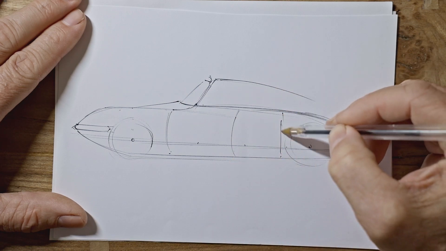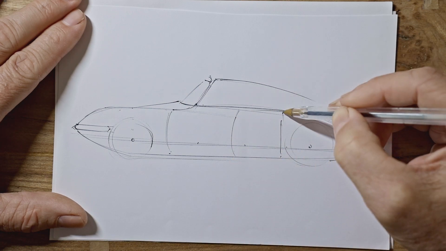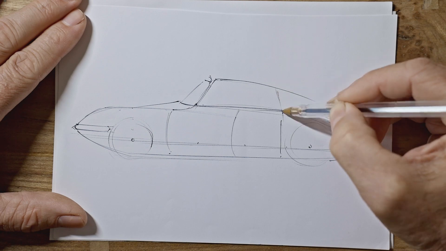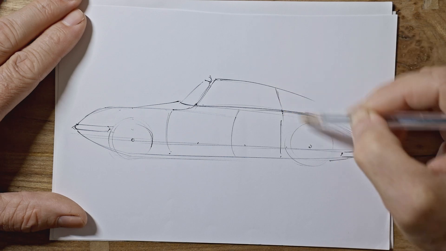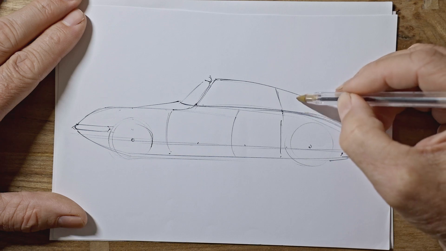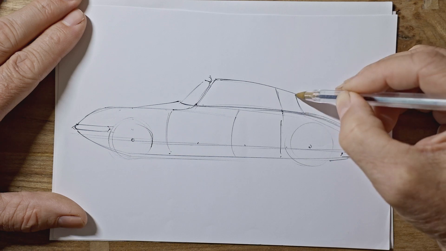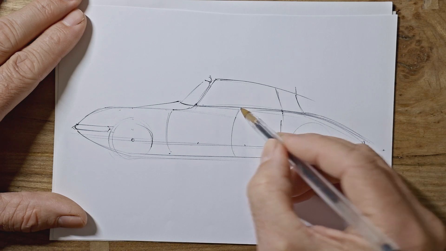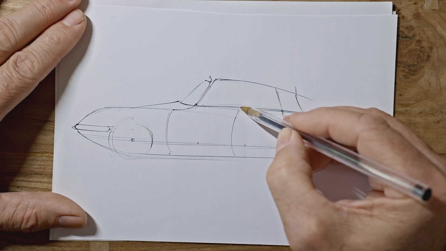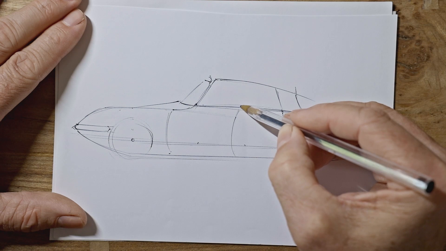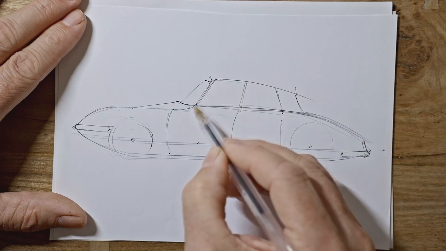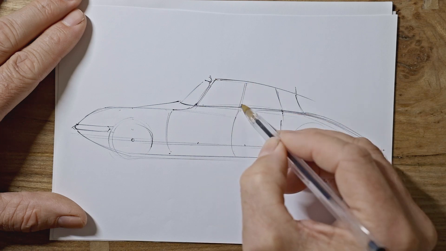And for the back pillar, the C pillar, come to this point here at the top of the back edge of the back door and change the direction slightly so it's tilted more towards the front like this, quite straight line and add some thickness to it with another line there. And now we know where this middle pillar needs to go at the top edge of this join. And that one slopes this way slightly, but doesn't slope as much as that one, your B pillar.